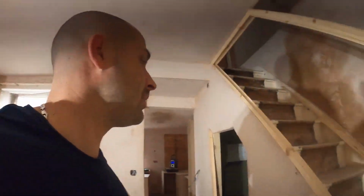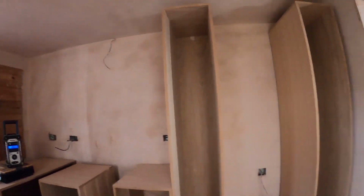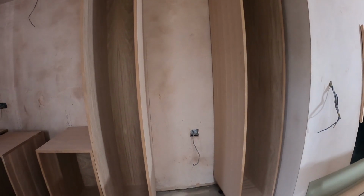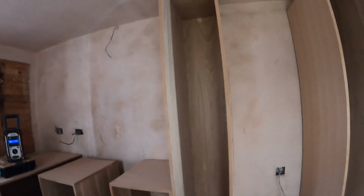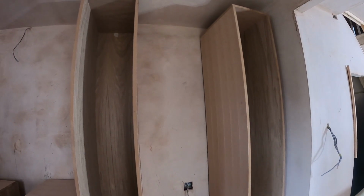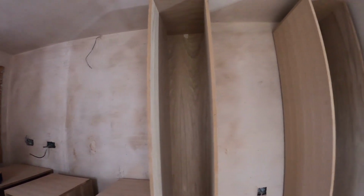Just catching up on a job. Now I'm at a stage where I'm going to start fitting these units in. So what I've got left to do is cut support for the backs. We've got only one problem. This wall we can't fix through because it had damp issues and it's been tanked. So what we're going to try to do is fix all these together.